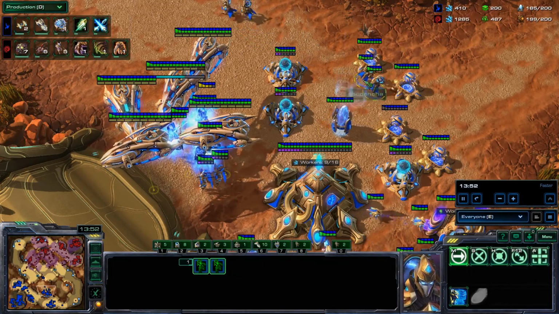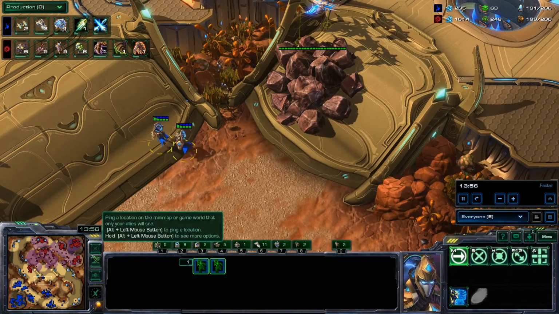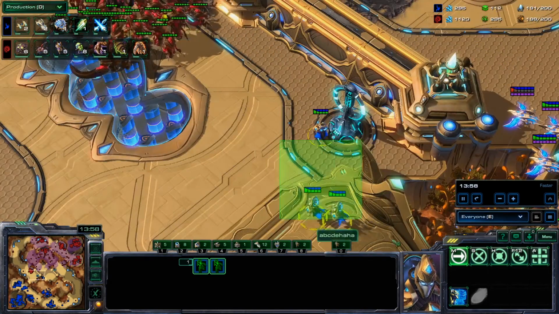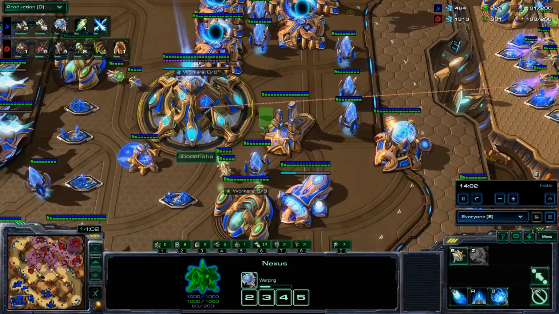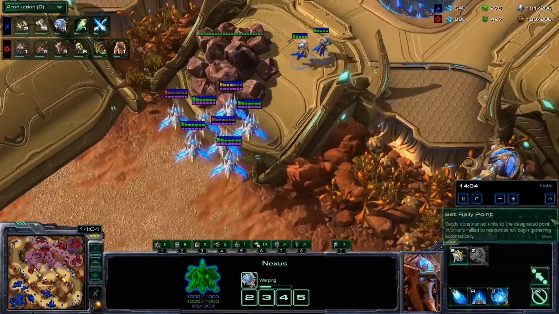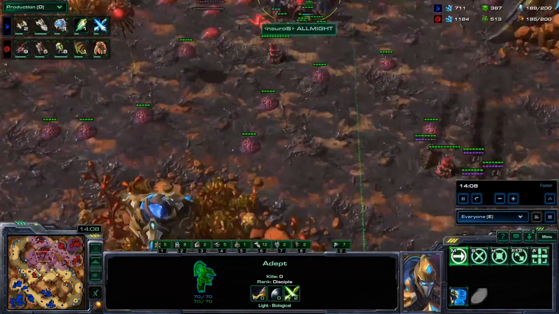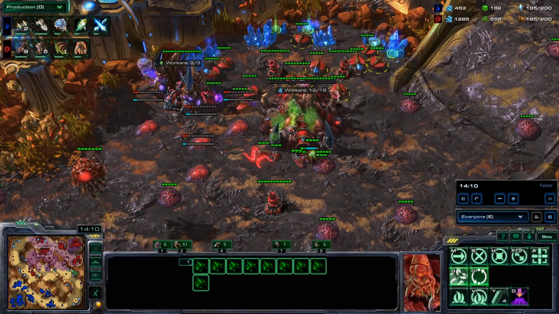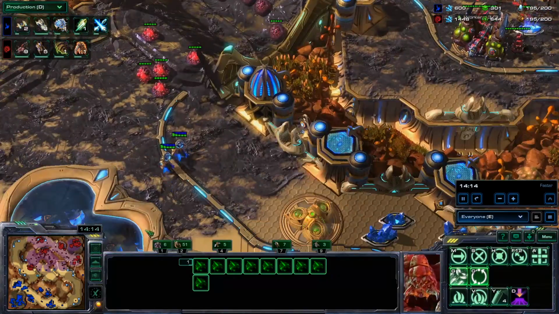Now here I'm trying out some new harass. I don't usually do this, but I think this is pretty strong. I think a lot more Protoss should actually be doing adept harass in the mid-late game. Although I should definitely be getting the glaives if I want to go for this type of play. I think it's just super annoying for Zerg. Like 2 adepts can kill 10 drones in like 5 seconds if you have the glaives. So yeah, I think this play is pretty strong.